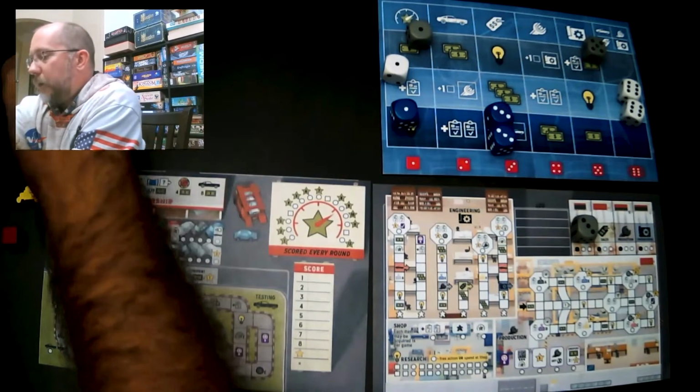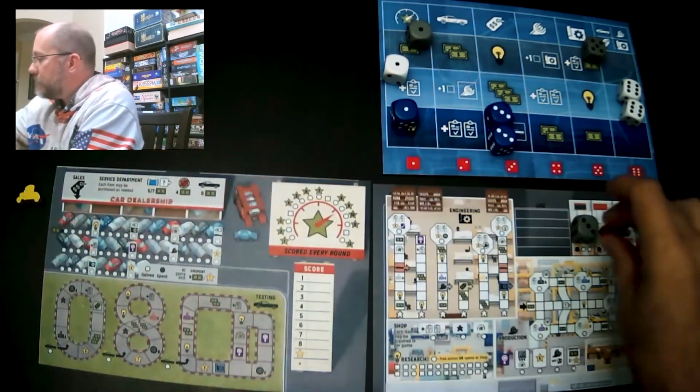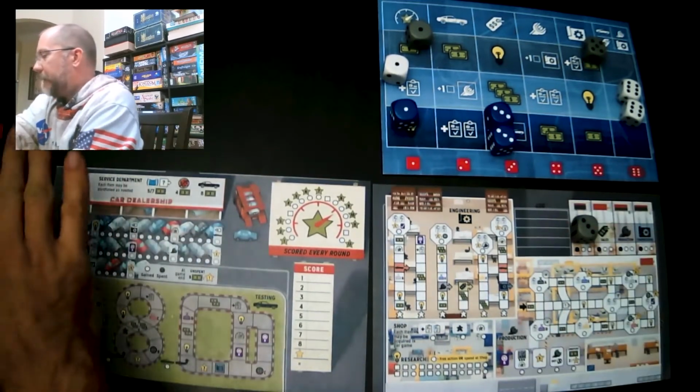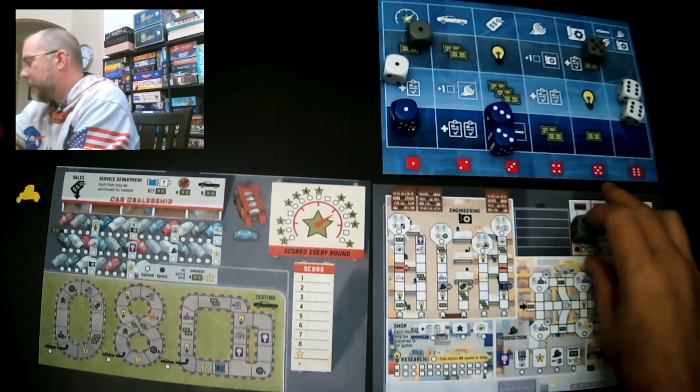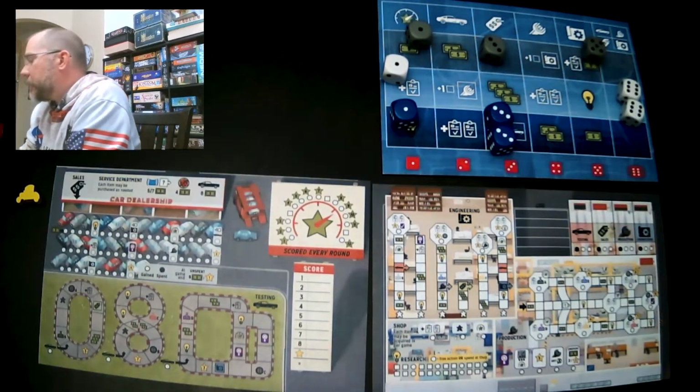Also, each round, one of the spaces is going to get rolled, and it's going to block one of these spaces so that you can't place it every round. So that's what that's about. But that doesn't happen until the end of the round, so the first round, it doesn't matter. Anyway, so that's how the game goes. You get to do all that stuff.